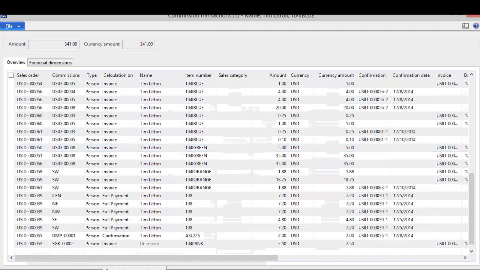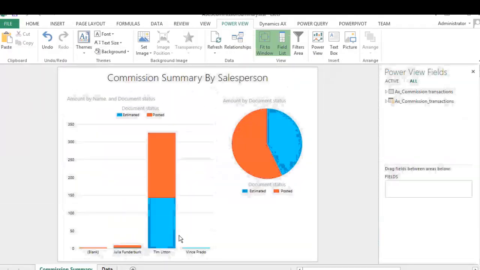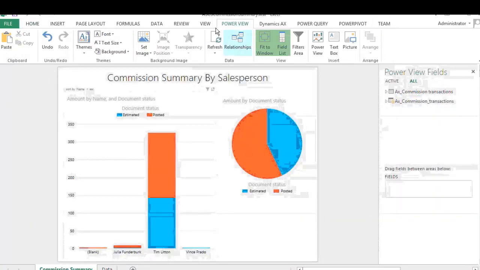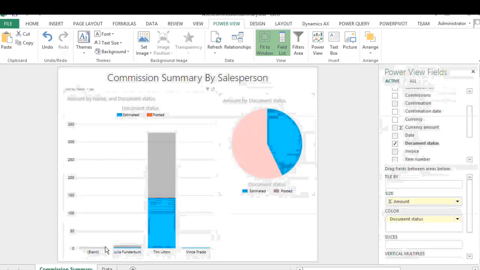If you want to take this to the next level, then you can use Power BI to analyze this. So I could extract this information out. And here I've gone into Excel and I've got all of the data here as a live link back using the Dynamics AX add-in, and all the information's here. And I quickly created a summary view here that showed me all of my salespeople, and what the estimated commissions are based off their orders, and I could also filter this and query this within the system. So all the data's there for analysing and reporting off the commissions. All you have to do is take advantage of it.